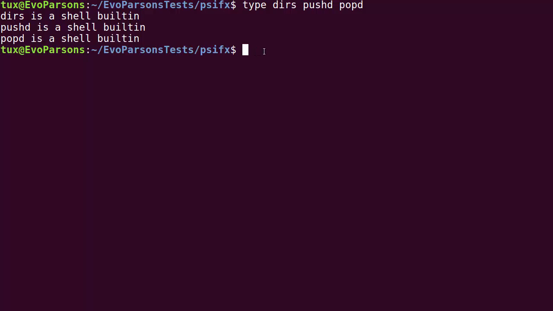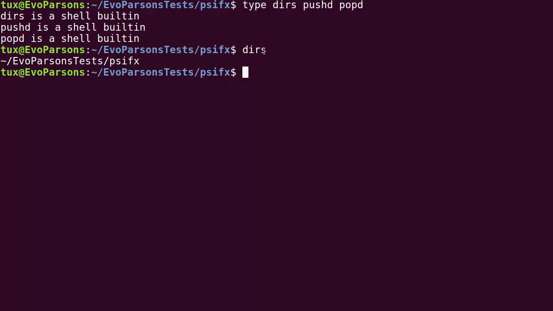So those of you who already took a data structure class, something like that, heard about the data structure named stack, okay? So push and pop are generally operations that are performed on a stack. So when I call dirs, it's going to tell me, here is the content of your current stack of directory names. And by default, what I see here is my current working directory. So what is a stack? A stack is a sequence of strings, for example, of directory names or of employee records, whatever. It's a sequence of bits of information.